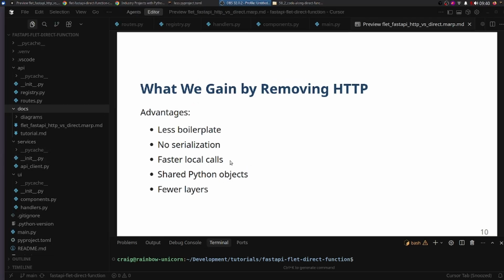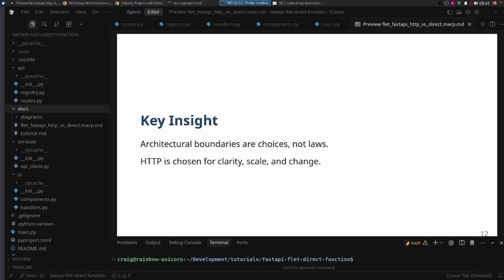Despite the downsides, there are some advantages. You have faster local calls. The performance is going to be slightly faster, which is not relevant for educational projects, but may be relevant for a highly scalable production application. And there's shared Python objects. You don't have serialization of the data going back and forth. The key point is that you have to decide the architecture for yourself depending on what your goals are. And I think for most cases, the correct architecture choice will be to use HTTP as the communication between the front end and the back end, although there are many different options, as this lesson illustrates.